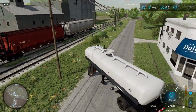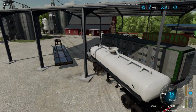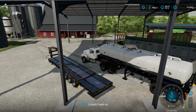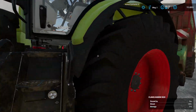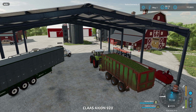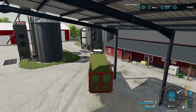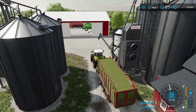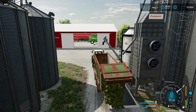And next up, let's get the seed in that woody end field. We can drop the tanker off. Actually, while we've got the hay on the tractor, we'll drop it in the silo. And that way we can just go and get the last load off the field, because we are doing fine for time so far.